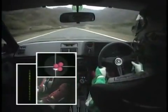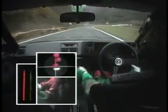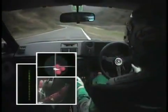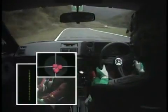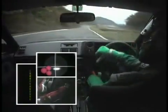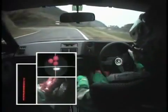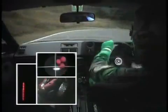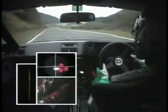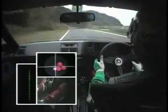What I'm doing is simply turning the car with the gas pedal. Step on the gas to make it turn. Brake and shift down, then step on the gas again. Step on it to let the rear go. You have to keep revving it within the torque band. Oops, I dropped it. Whoops. The instant you fall out of the torque band, you stop drifting. So make sure you rev it up enough to keep it up there.